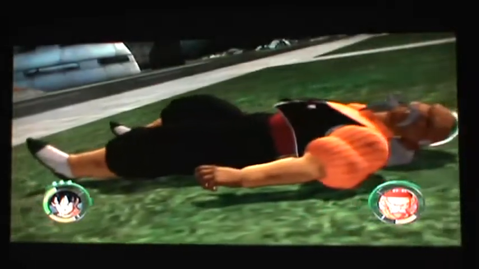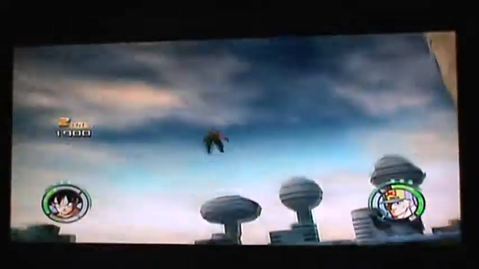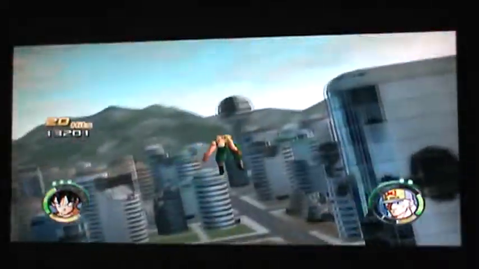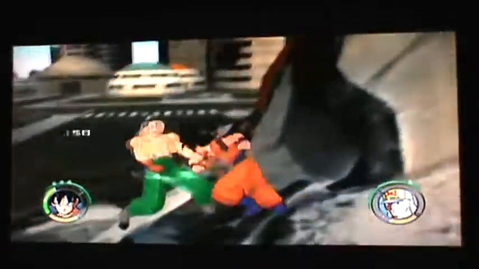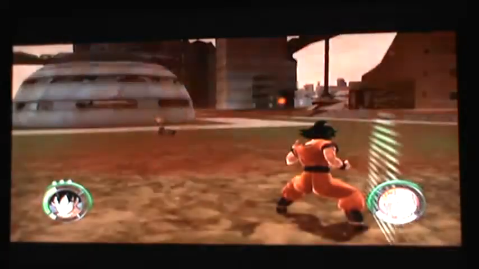Next is Android 13 from the movie Super Android 13. This guy is challenging, but he's not really that hard. I can beat him. If you haven't seen that movie, go check it out. Super Android 13 is really amazing, and it has Goku, of course, and Vegeta, Future Trunks, Kid Gohan, Krillin, Piccolo, all those characters. And down goes Android 13!